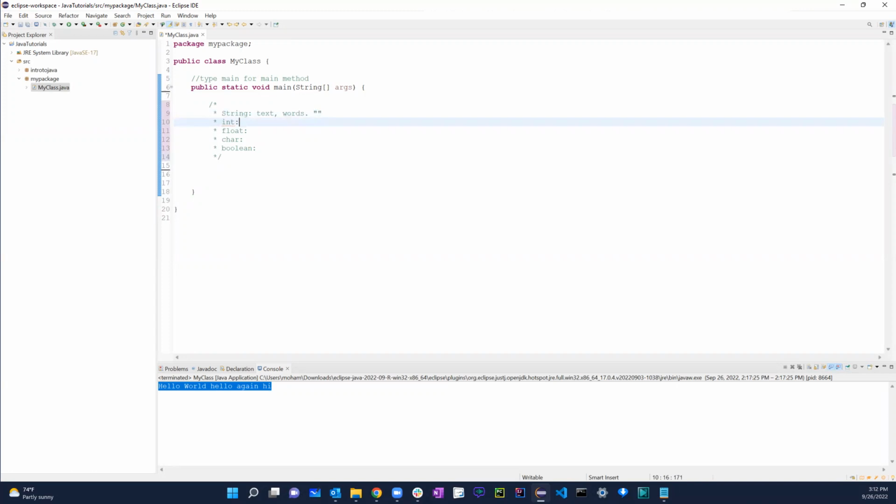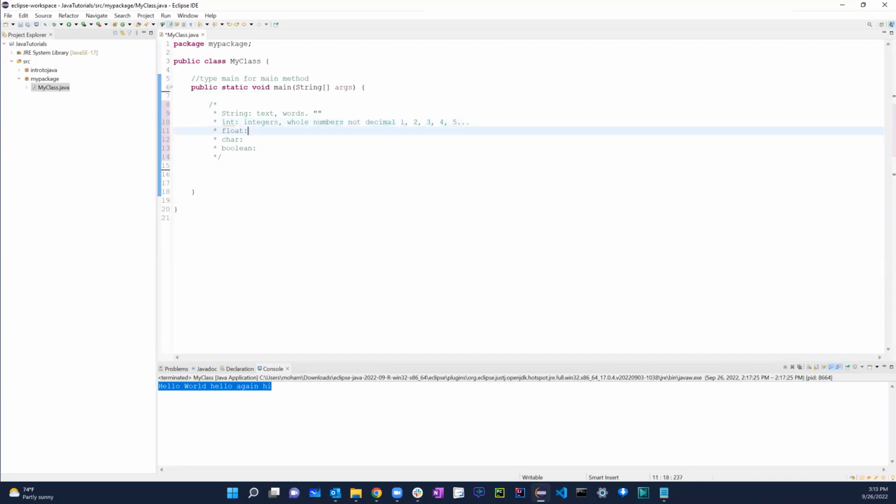Int stores integers, okay? They're basically whole numbers, not decimal. This could be like 1, 2, 3, 4, 5, and on and on.